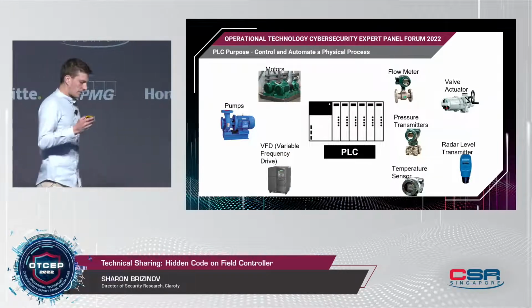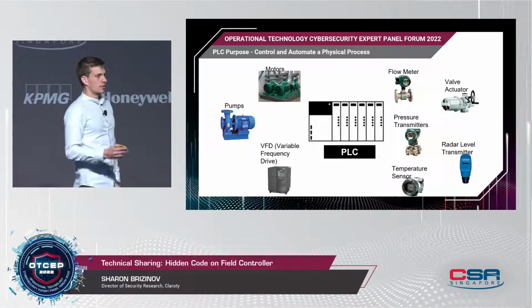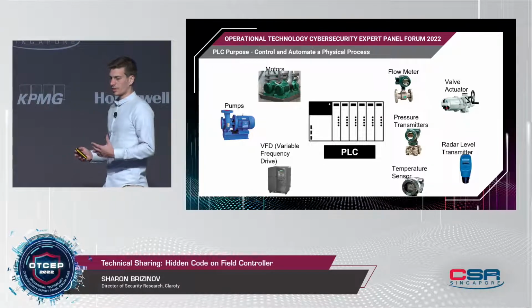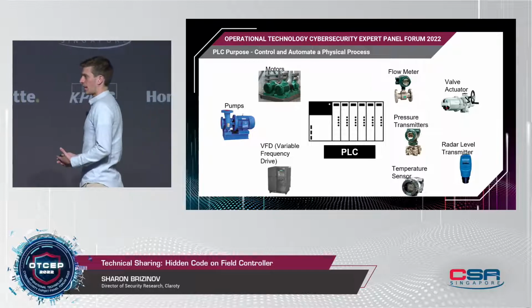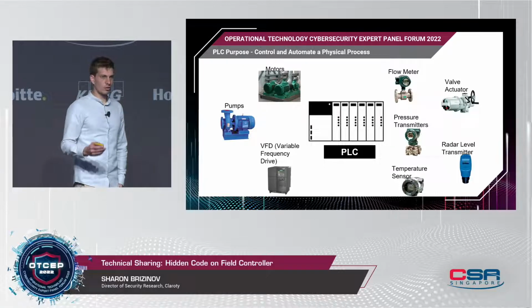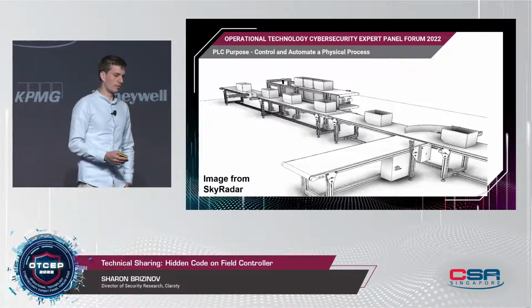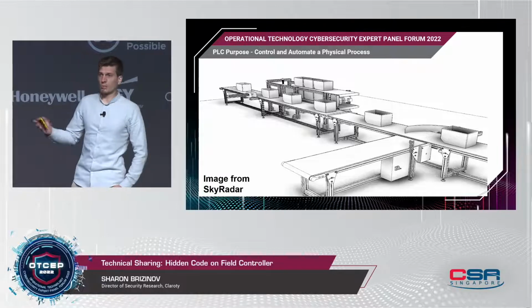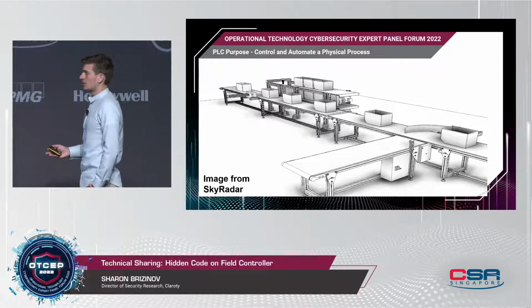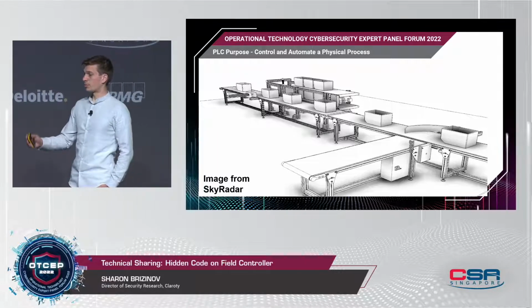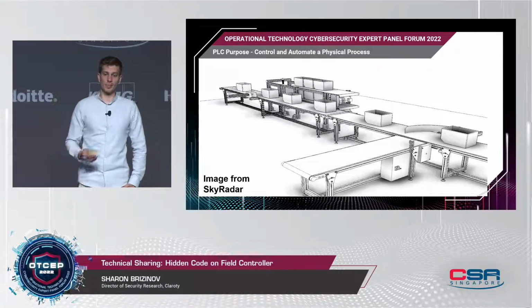We all know that the main goal of the PLC is to control and orchestrate field devices, sensors, actuators. We need this to control some kind of automation process. It can be, for example, sorting boxes by sizes or by color using a conveyor belt, but the operation is controlled with a PLC.